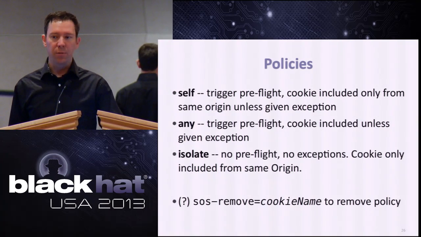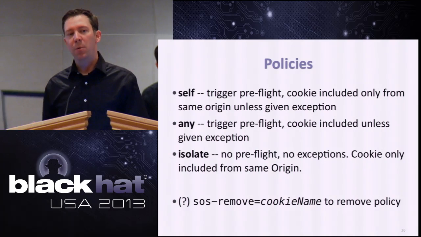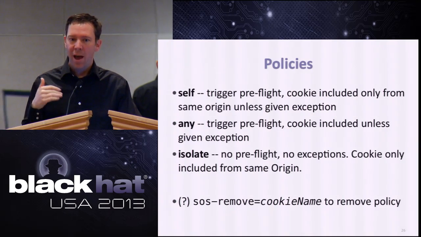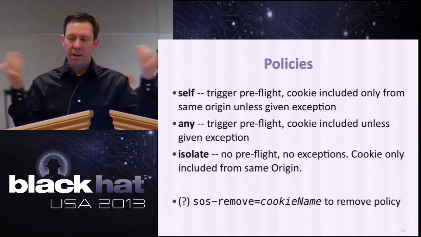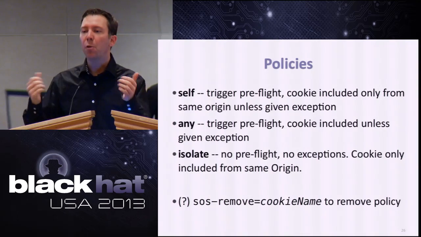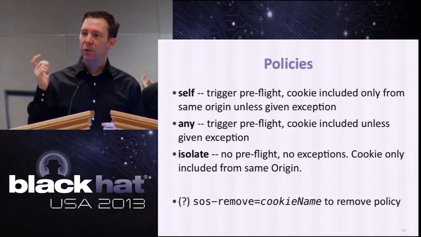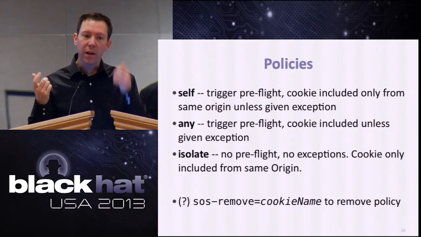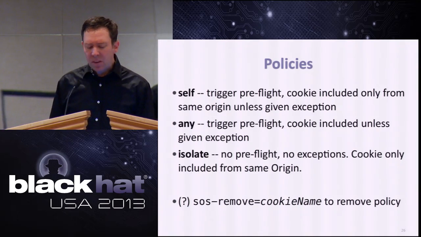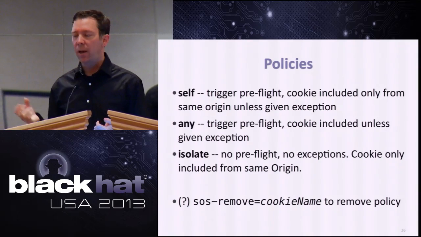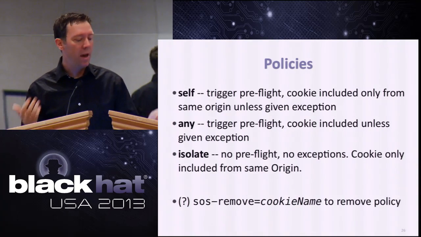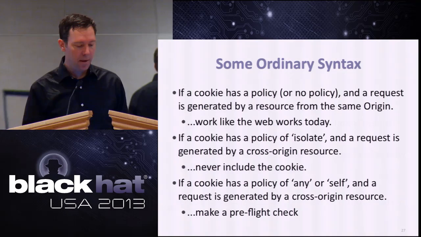Or if you're something like a bank, or you just don't like playing well with others, you're going to use an isolate policy, and that basically tells your browser, anytime there's a cross-origin request that comes into me as a destination origin, just don't bother including that cookie. Only include that cookie when the request is originating from an origin that matches that cookie. Isolate is a way to say we don't even want to bother with pre-flight or have any concerns about the potential overhead of what a pre-flight might imply.